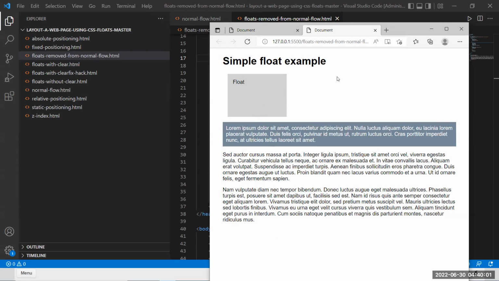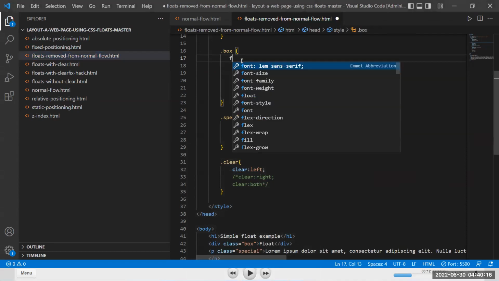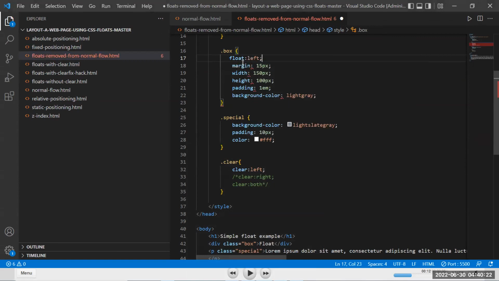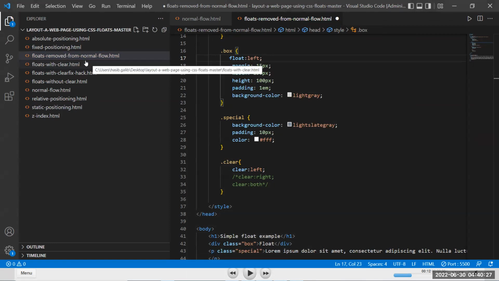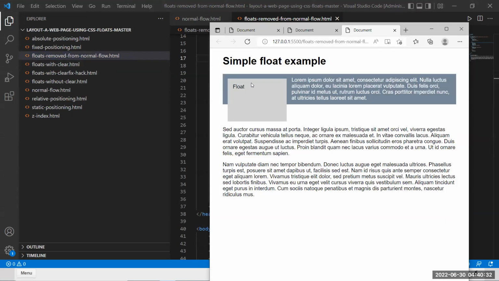Now, since my div is a little bit small, I want to utilize the space beside the right hand side of the div and place content beside it. For that purpose, I'll use it over here in box, and make it float colon left. Once I do that, the empty space at the right hand side of the div can be utilized by a paragraph, which gives some information about that div only. Clear? Is it okay? Yes, sir.